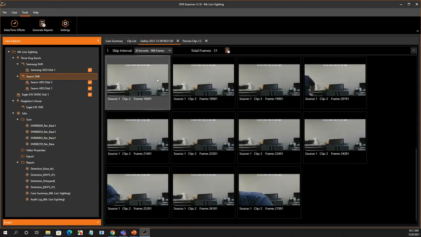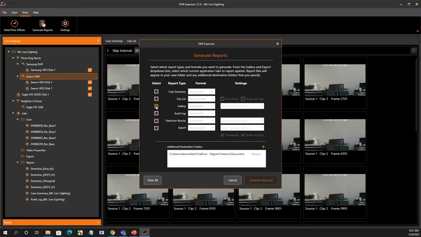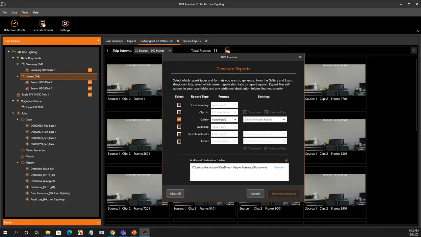So going back to the gallery preview tab, this report basically displays all of these iframe thumbnails along with any metadata information that we display here. And it also, again, includes all of the case or incident details that you may have filled out in your case. So now that we have a gallery tab open, we can select from the drop down, and we see that gallery tab is listed here, and we can select to generate a report for that, which I'm going to do real quick, and we'll let it generate.